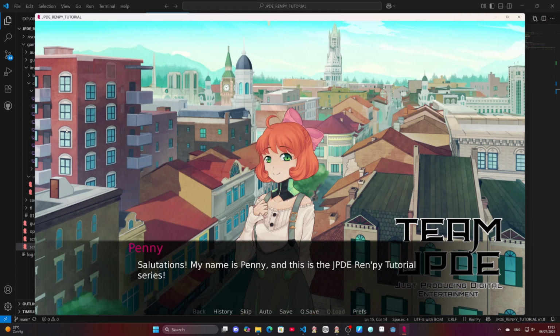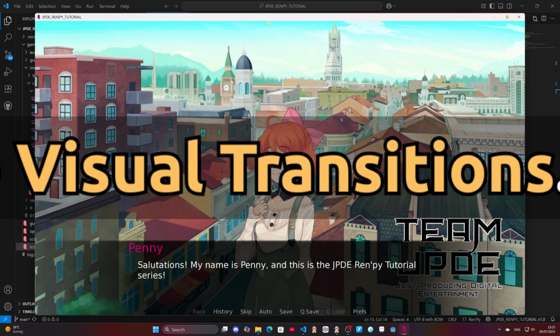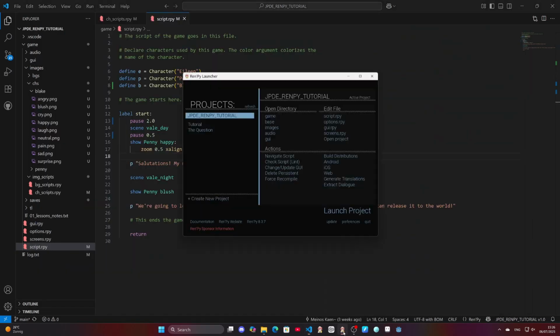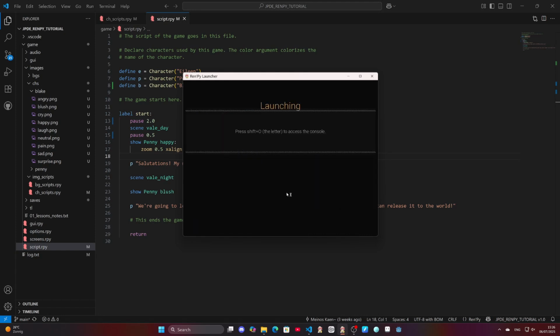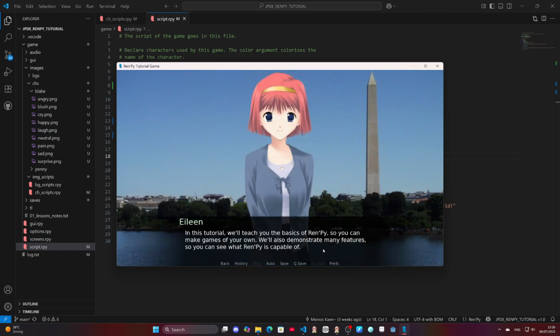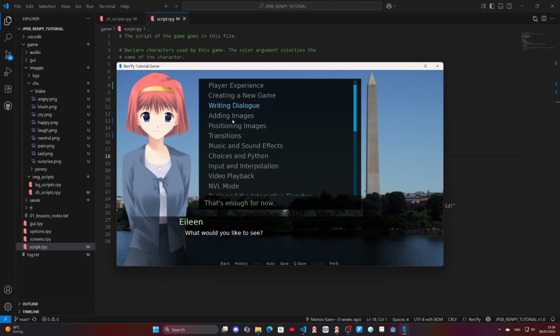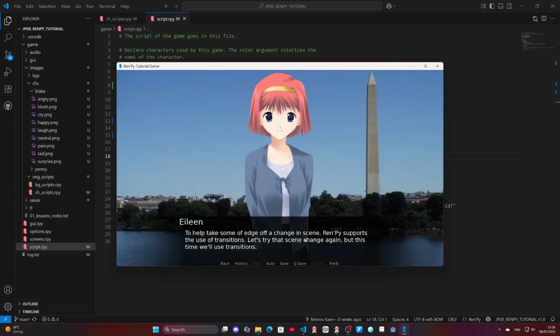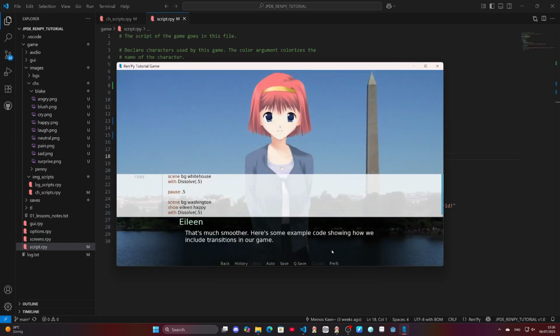Then, what you need are visual transitions, and Ren'Py comes with many already built in, ready to use. If you want more details about all the built-in transitions, you can boot up the tutorial project that comes pre-packaged with Ren'Py. It contains a tutorial gallery, which will showcase what the various transitions look like in action. For the purposes of this video, I'm going to show you just 2 examples, the dissolve transition and the pixelate transition.